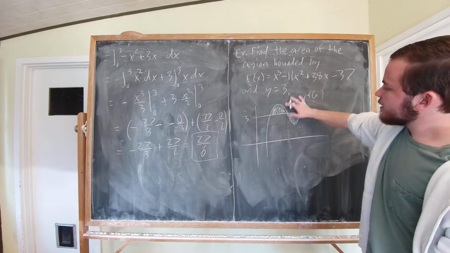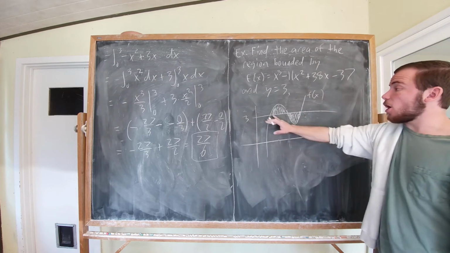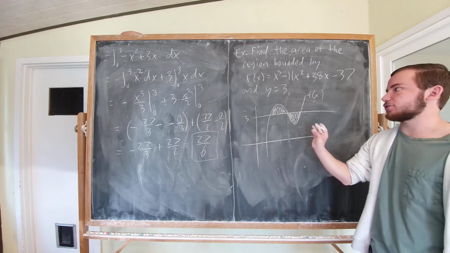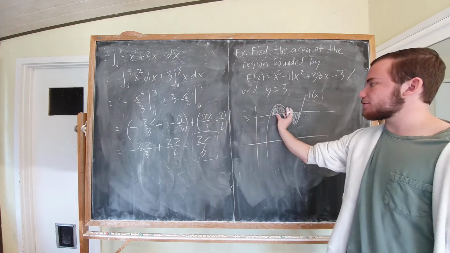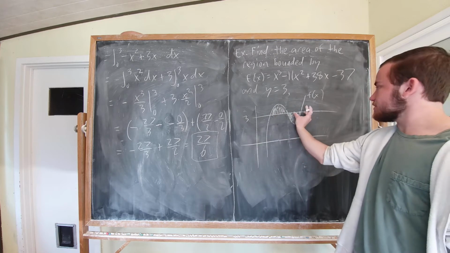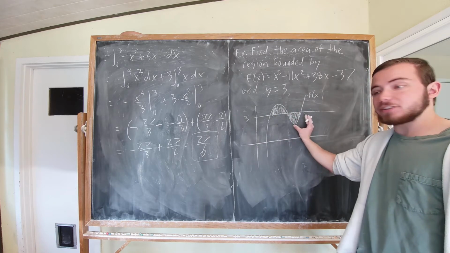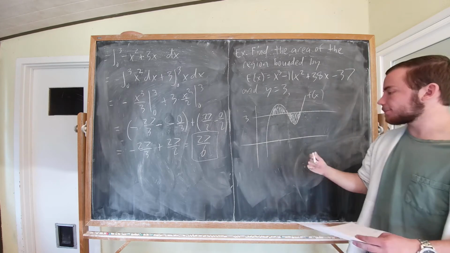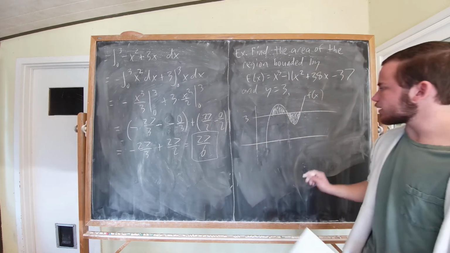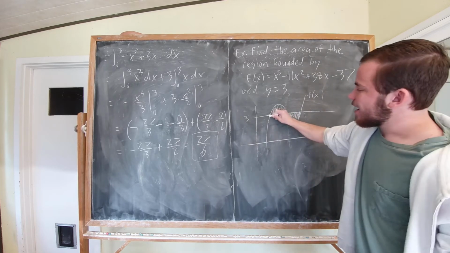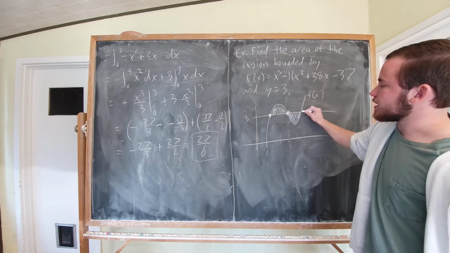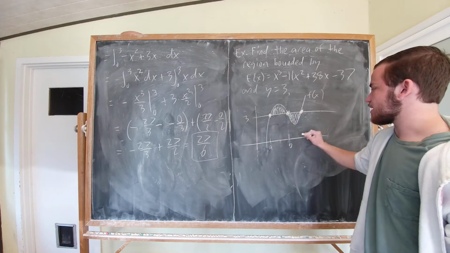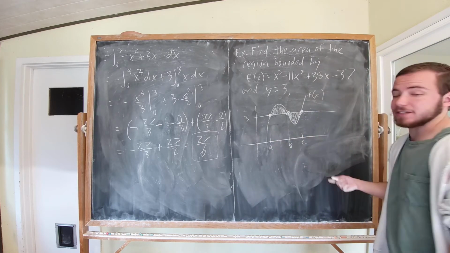And if we do that, then on each of those individual subregions, there is one function that's clearly above the other. f of x is definitely above 3 in this whole place, and 3 is definitely above f of x on this whole region. So if we split it up like that, we can solve our problem. So the question is, okay, what should my bounds of integration be for each of them? If we call this A, B, and C, what should A, B, and C be?